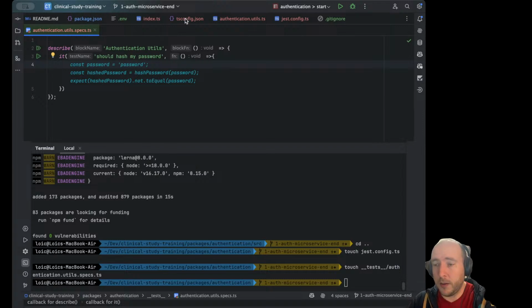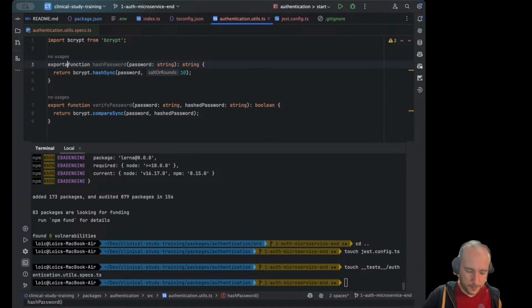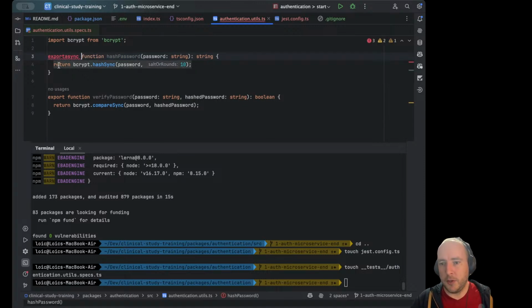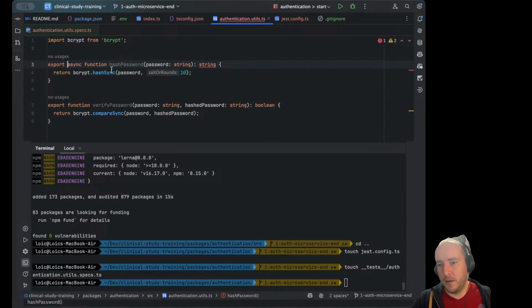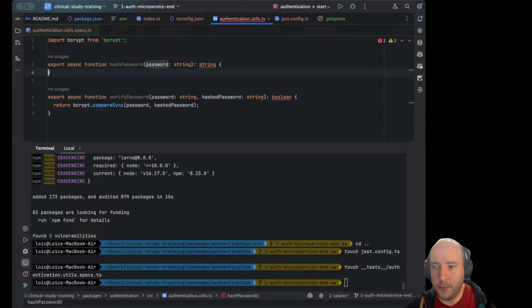Okay, and so one thing is those are hash sync. Actually, what I want is to have async functions so that we can use promises. Okay, I will remove all of that.